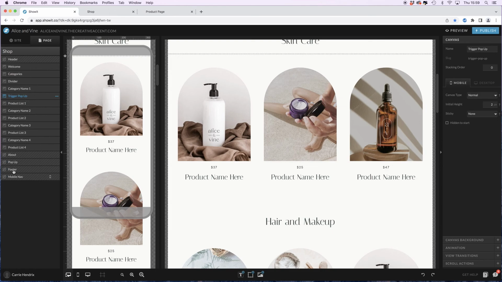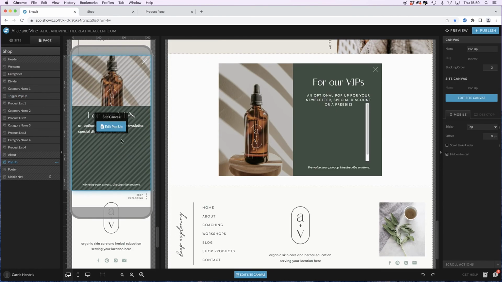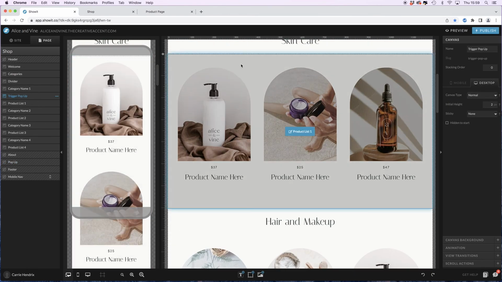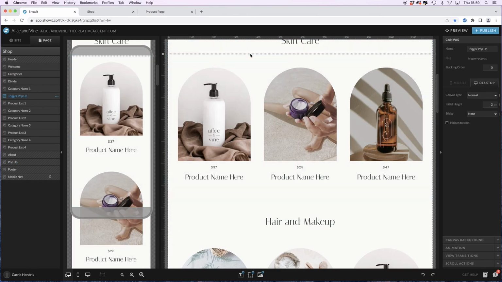So the pop-up is actually made down here, and it is hidden to start, so it will not show unless it is triggered. So here you could come in and edit this. You could add your own embed code, change the image, change the text. And if you want, you could change where you put this trigger on your page. But again, I've made a separate tutorial about how to update the embed forms and how you can get started with email marketing.